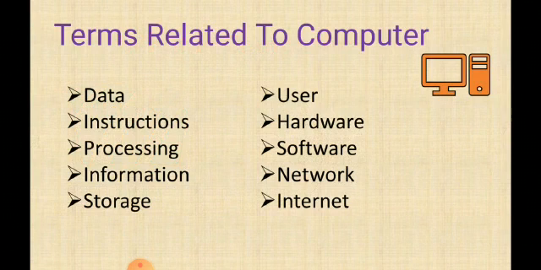Instructions. We give the instruction 2 plus 5. That means we instruct the computer to add two numbers. That is the instruction. Processing. When data manipulates, transforms it to information. Data transformation into information is known as the process.